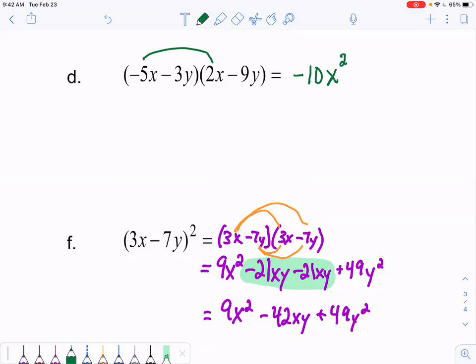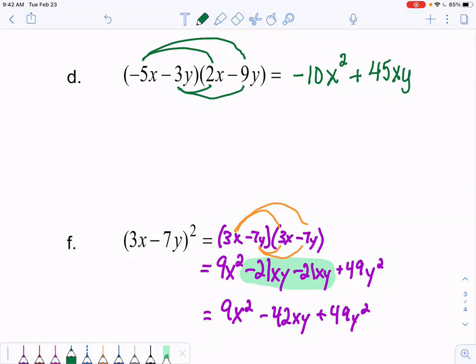Good. All right, the next pair, Haley, negative 5x and negative 9y. What's that give you? Okay, and then xy. So you just write them in alphabetical order right next to each other. The next pair, so we did our first or outer. Now we have the inner to distribute.